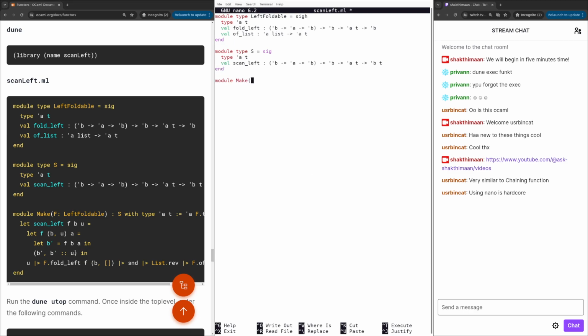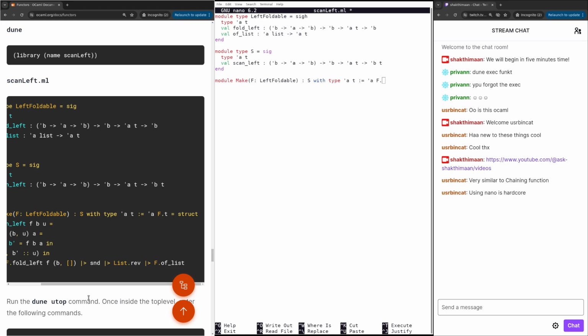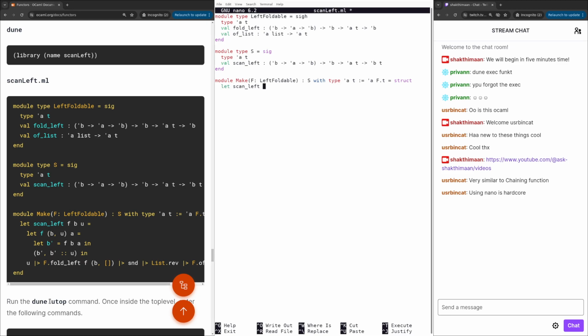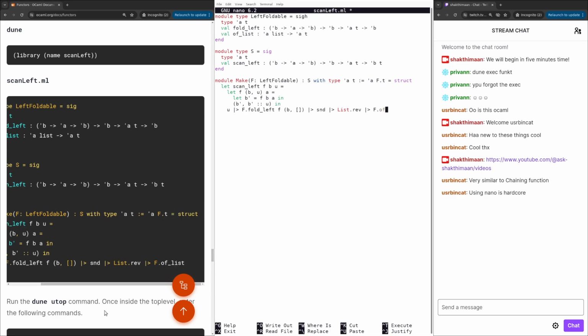In this we have a module, it's LeftFoldable with type F.t struct, and then we define scan_left f b u, f b u a, let b' be f b a in, b' or b' u in, say u, F.fold_left of f to second, List.rev to F.of_list.